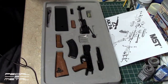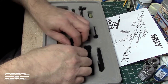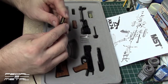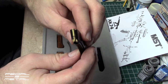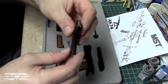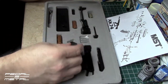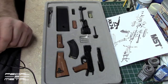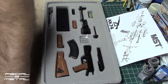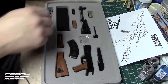This one's a little more complicated than the Thompson. What's cool about these, this one here even has a stamped steel clip with a spring in it, and it came with 3 brass cartridges, which I already put in here in the clip, and earlier I was noaching, messing with it. I don't know if that's a Dutch term, Pennsylvania Dutch noaching, when I was messing with it. And it does come with a little screwdriver, which I have here somewhere. So I threw that. Comes with a little screwdriver, which is pretty cool, but it's really junk, so I threw that right in the garbage.